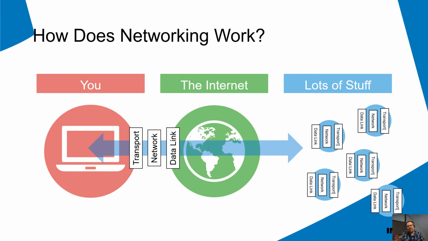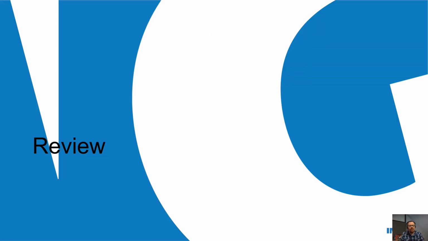Something is happening on that. We'll get to something later on. Then it goes back 4, 3, 2, 1 across to you, where it goes 1, 2, 3, 4. You get the message, goes back and forth across. Hopefully you're getting the picture of how this works. Quick review. I know that was a lot of information in a little bit of time. I won't be offended if you watch this video multiple times because it increases my views, spreads my fame.